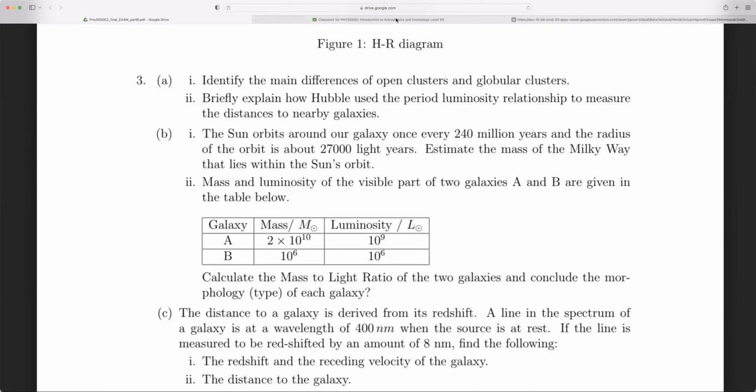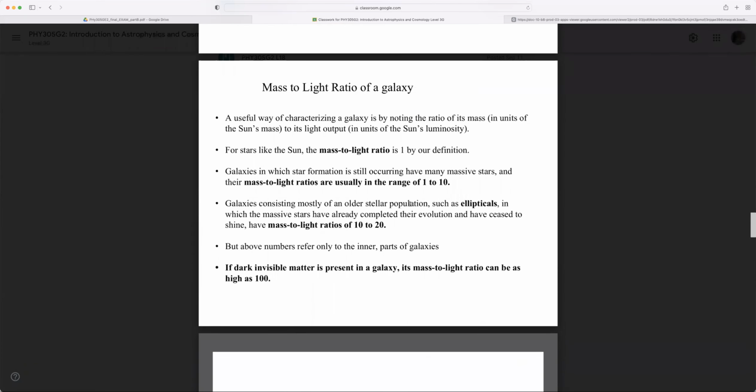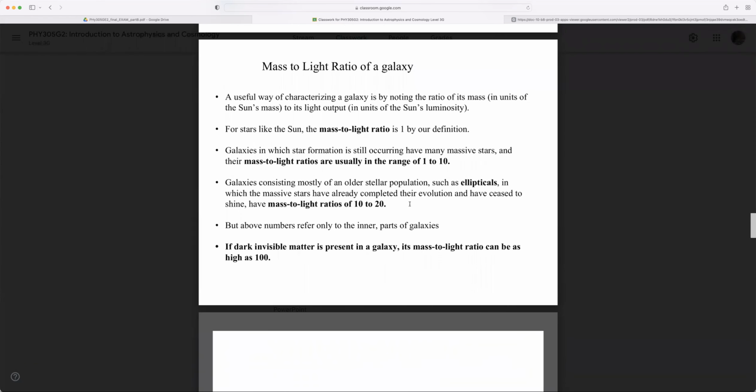Now, let me show you the section that I have taught you about this. If you remember, there is a separate section about the mass to light ratio, and you can see it here on the screen. What I am trying to convince you of is that the questions in the exam paper are not coming from somewhere you have never learned. Everything is in this note. You cannot just remember everything, but you have to look at the notes, go through the lectures and understand the content. Then you will know how to answer this question.